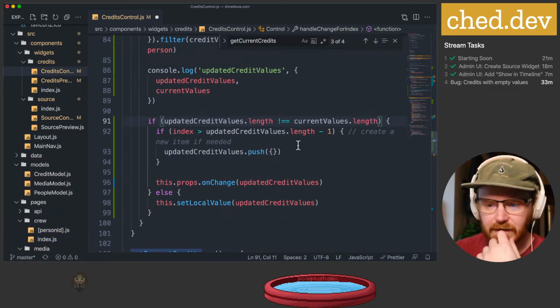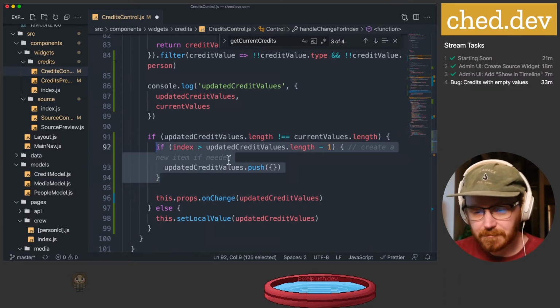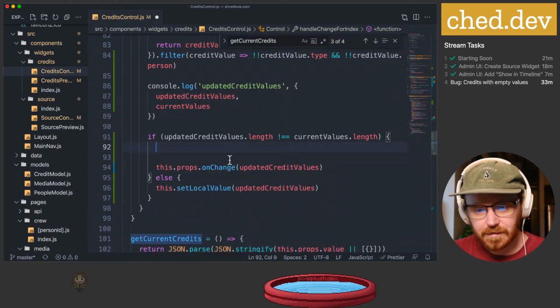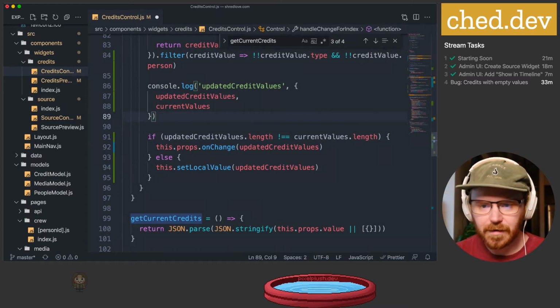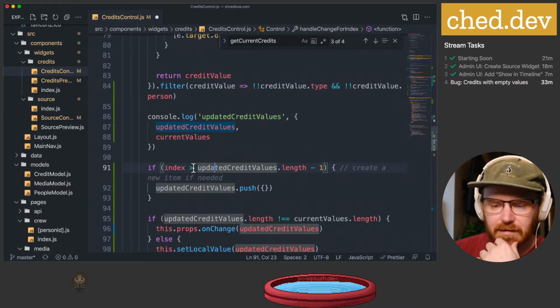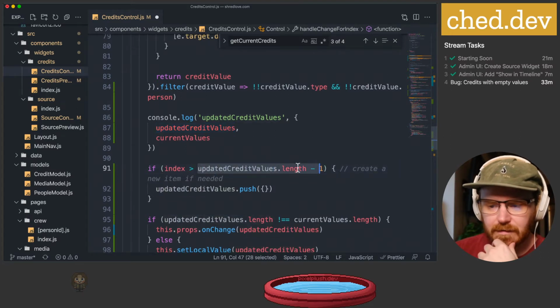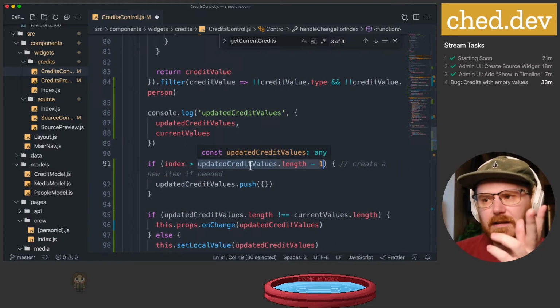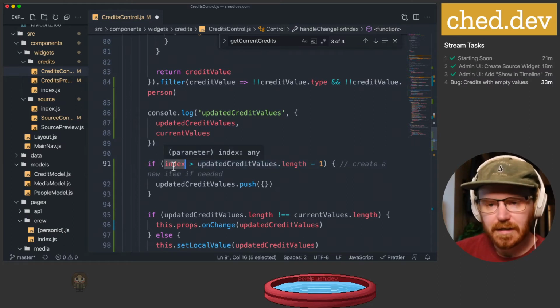Let's try taking that out again and leaving this back up here because, well, no, this should be before it. So if I'm saying like 0, the index I'm changing is 0.